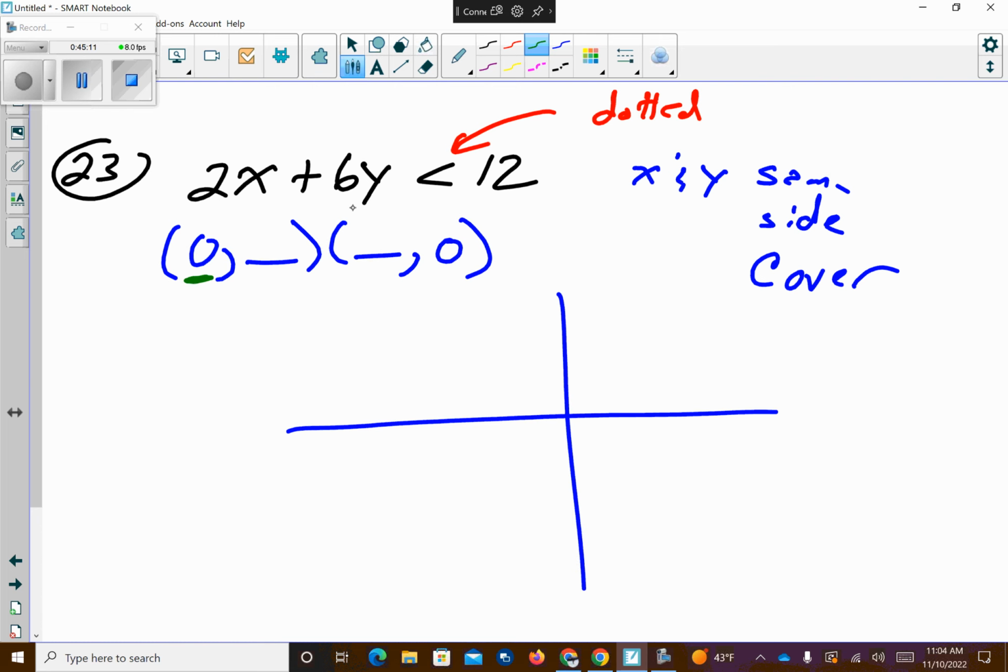So I'm going to cover up my x. So 6y, 6 times what number gives me 12? 6 times 2 gives me 12. So (0, 2). Then that's a y value, so 2 times what number gives me 12? That's going to be 6. We have 2 points. We said dotted.